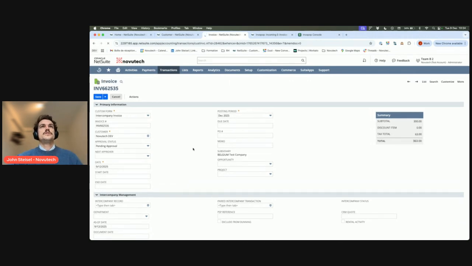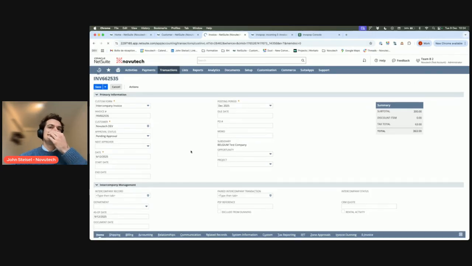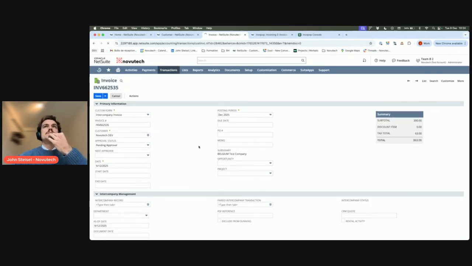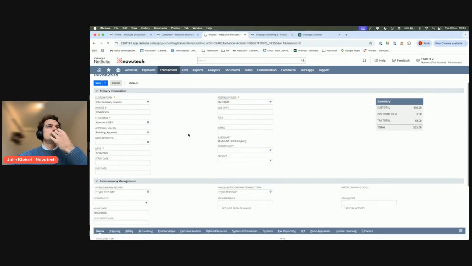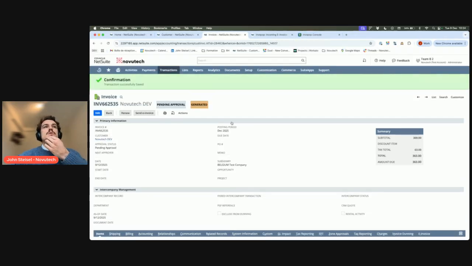Of course, this is a demo account where we have a lot of packs installed, so don't worry, the pack doesn't take that long on regular accounts. So here we have it.